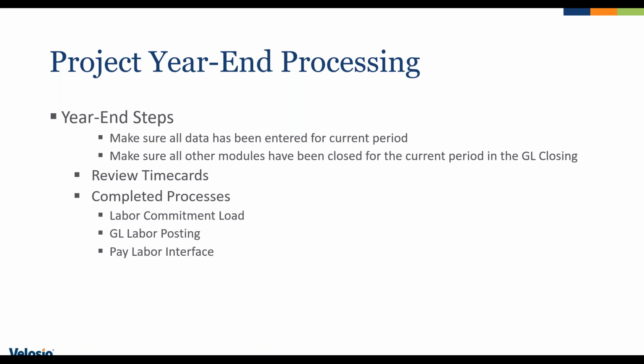It's easy to make mistakes in your processing, I guess, when you're doing, say, your allocations, your billing, maybe approving time. For example, you might have time cards that have not been approved, and those will post to the new period, regardless of what period you have in week maintenance. So in order to help with these sorts of things, it's recommended you make sure the following items have been reviewed and processed as needed before we proceed with closing in the Project Controller module.